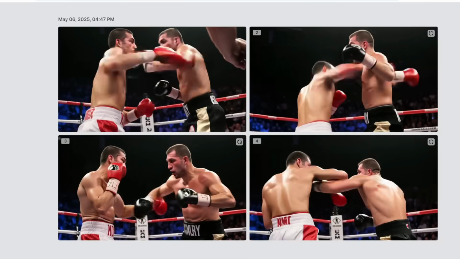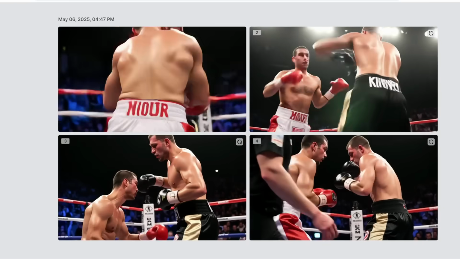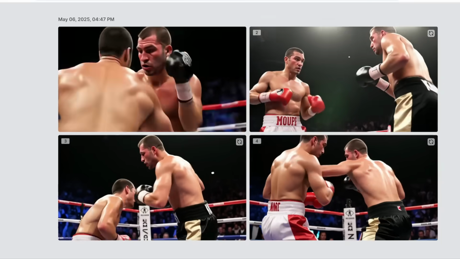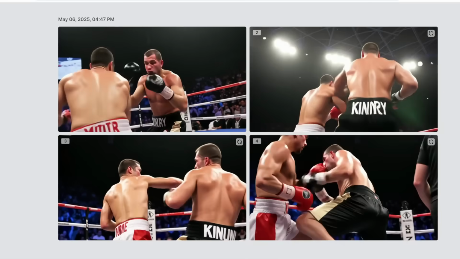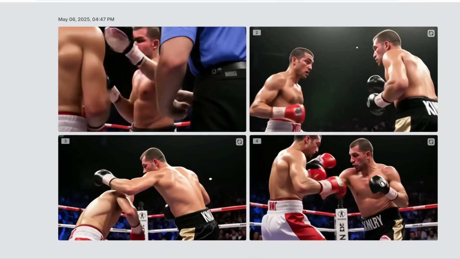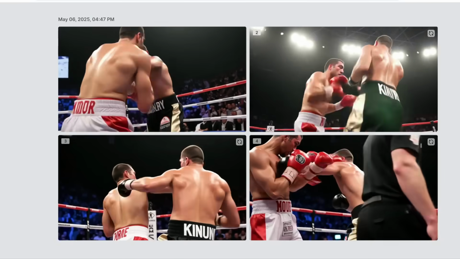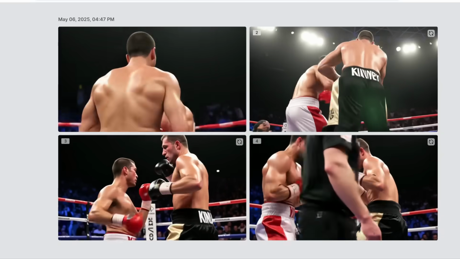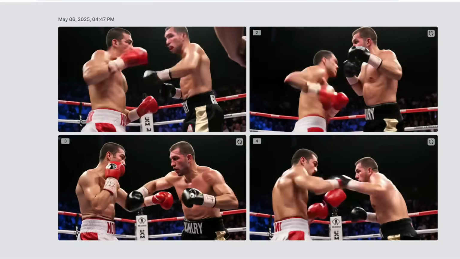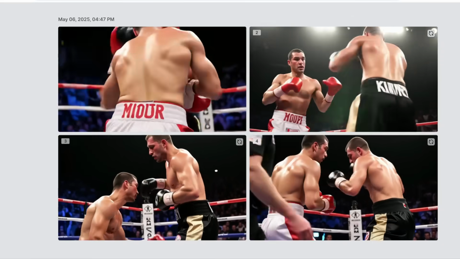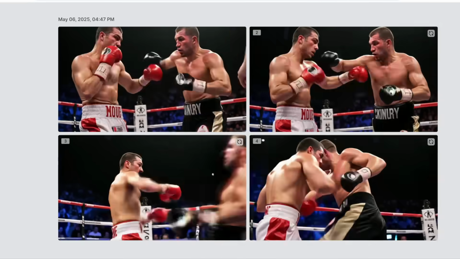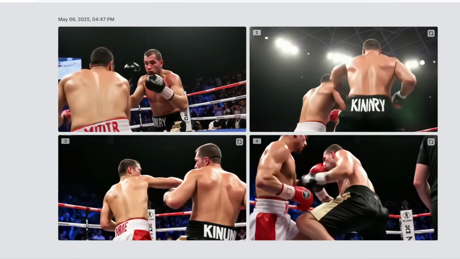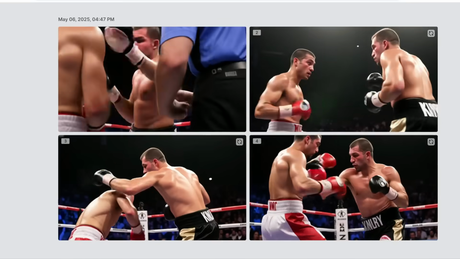Alright, here's what we get. Notice that it outputs 4 videos at once, and this is blazing fast. Also note how well it can handle this intense fight. This looks like a legit fight scene. For other video generators, when I generate a boxing scene like this, either the arms get really messed up or they don't even fight. The fighters just stand there and don't do anything. But here it's actually generating a legit fight scene. This looks super realistic, and for some of these videos you can even see the referee walking around. I must say this has got to be the most impressive boxing fight generation I've seen.